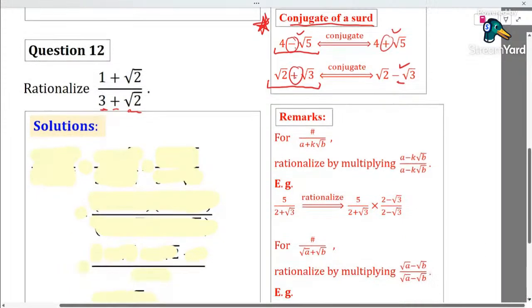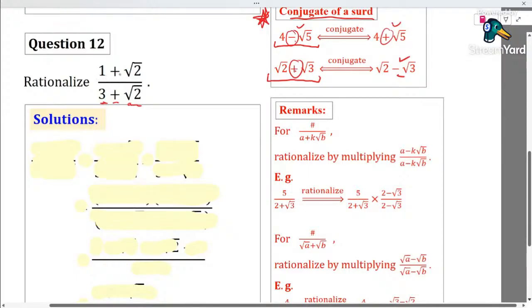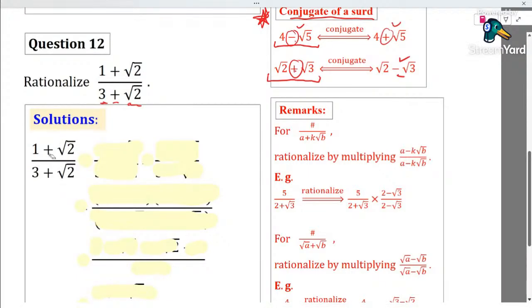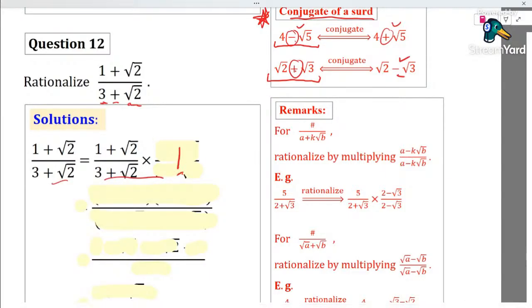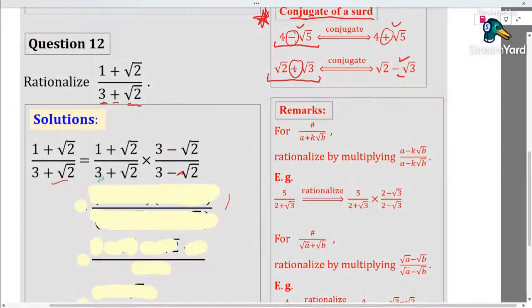Go on. So now, how do we rationalize this? By using the conjugate. So this is the original expression we have. This is equal to this expression here, multiplied by 1, so that before and after, they are equal. But once again, if we multiply by 1 in this form here, the result that comes out is still in this form here. You are still stuck forever. So we're going to multiply by 1 in the form of the conjugate of the denominator.